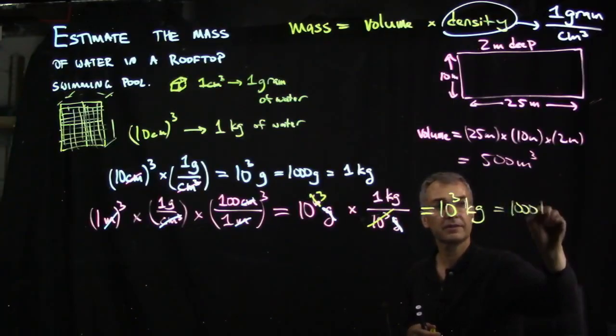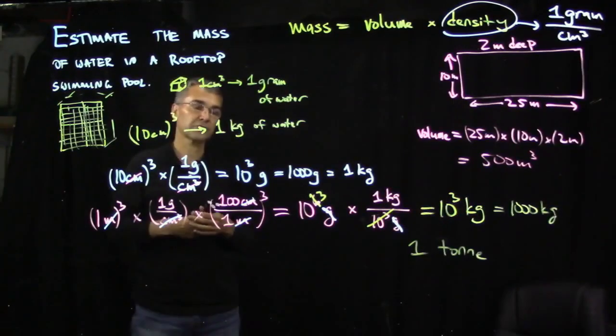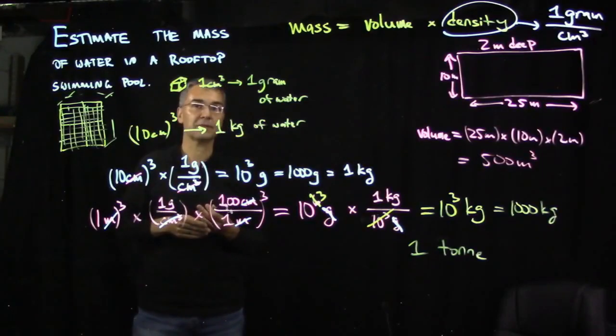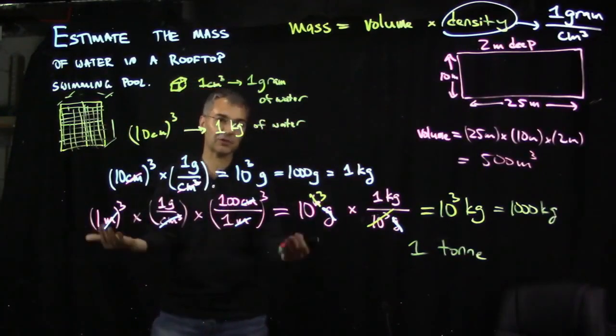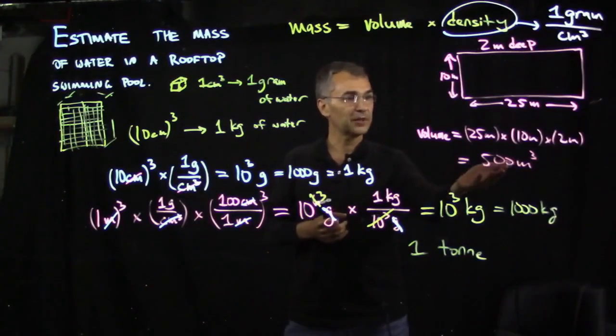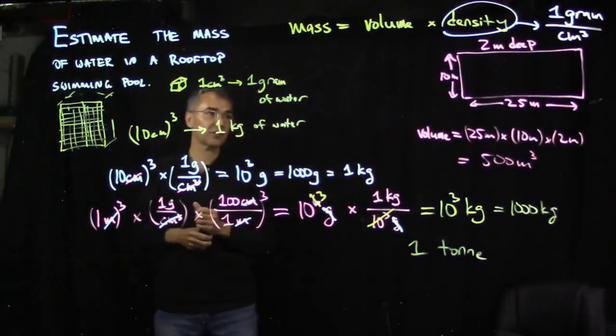That's 1,000 kilograms. That turns out to be 1 metric ton. The mass of a cube of water, which is 1 meter on each side, is 1 metric ton. Maybe that's not surprising. I mean, if you took that much water, it would weigh a ton, right? It seems like if we have 500 cubic meters of water here, we think we're heading for an answer of 500 tons. But let's be more careful.